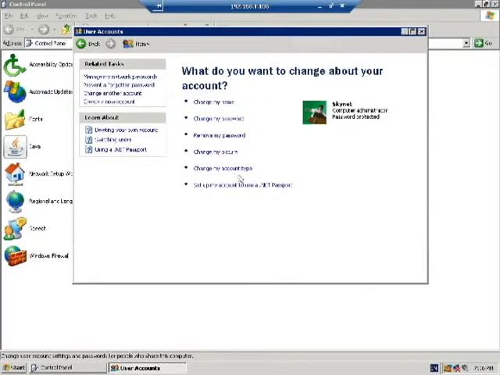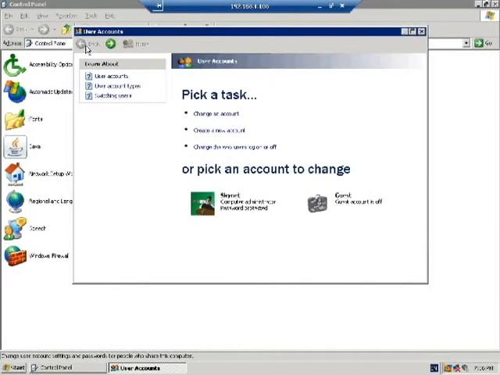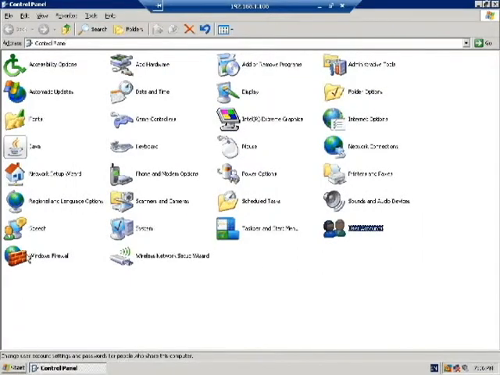To set a password, you go to your control panel, user accounts, and enter a password. By the way, your administrator account does have to have a password for remote desktop to work, so make sure you put a password on your administrator account, as well as all the other accounts that you decide to allow access with remote desktop. Then close that out once you've saved it all.